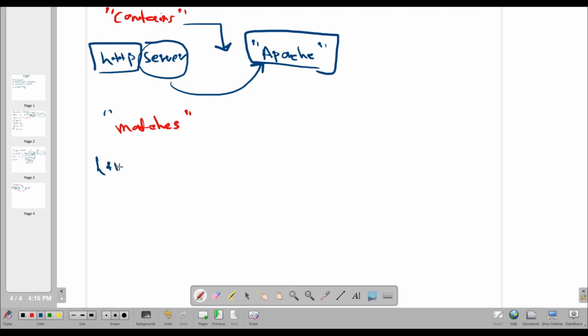So, http.host matches, and then two double quotes, PHP, and then here we have, say, HTML. Okay, what does this filter do?